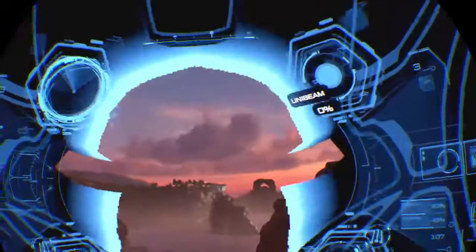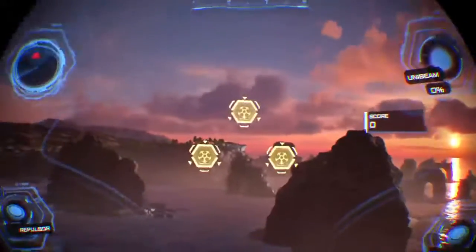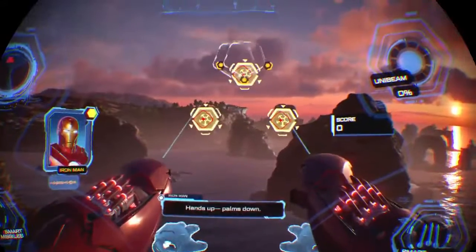So here you get to use those little missiles that shoot from your wrists. You paint the targets and let them fly, but it is a little tedious to use them. They don't reload very fast. Okay, these are auxiliary weapons, so hands up, palms down.